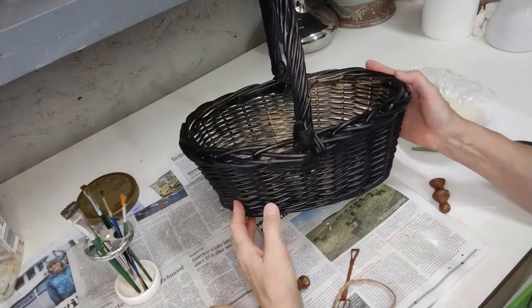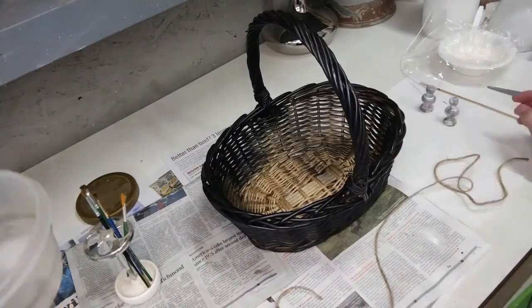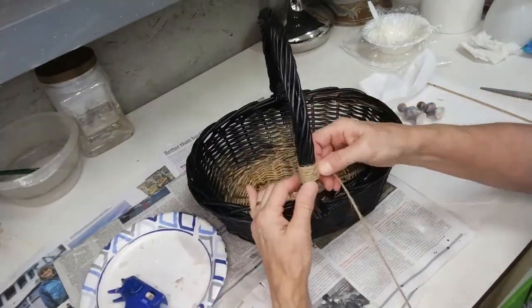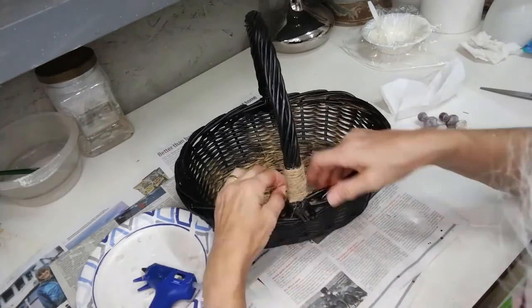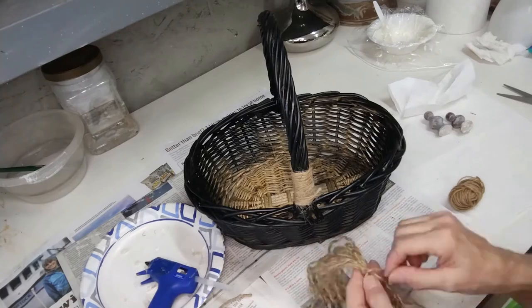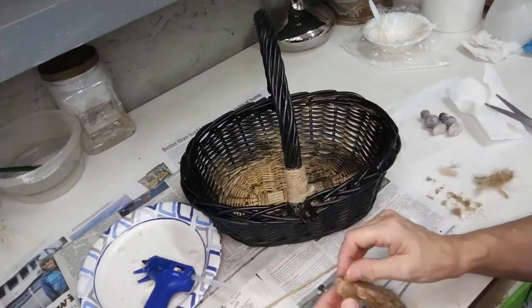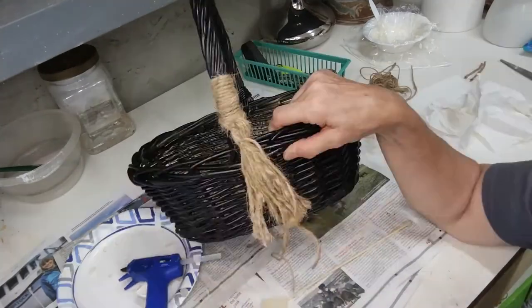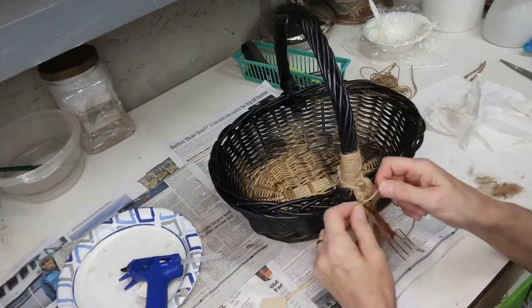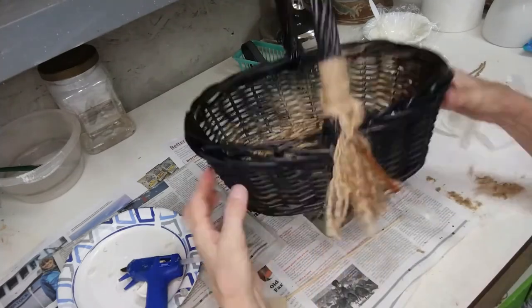And I think this is going to end up being my favorite. It was that natural color, and I spray painted it black and put some twine around the handle, maybe 3 inches up the handle, made a tassel out of the same twine, and I had this little pitchfork from some crafting years ago that I hung on there, but the plants I put in there just really go with the black really well, so these are also going to be on the porch.